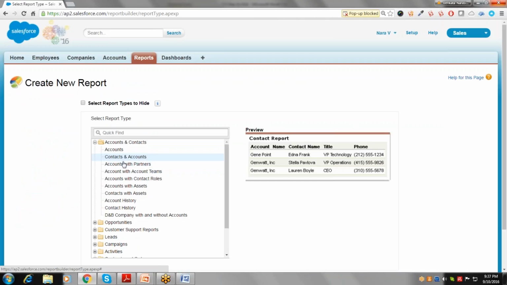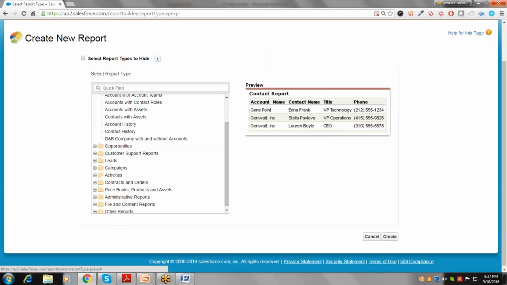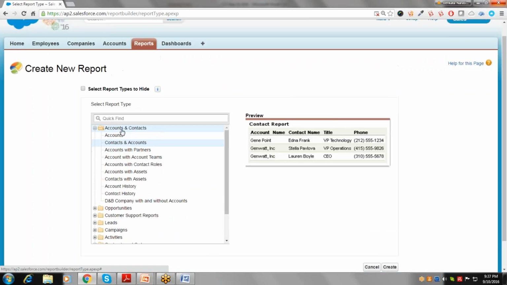So I'm selecting a relational report type here, which includes both contact and account fields. Here is the standard report type. Again I am selecting it. In this report we have the contact fields and account fields. Click on create.